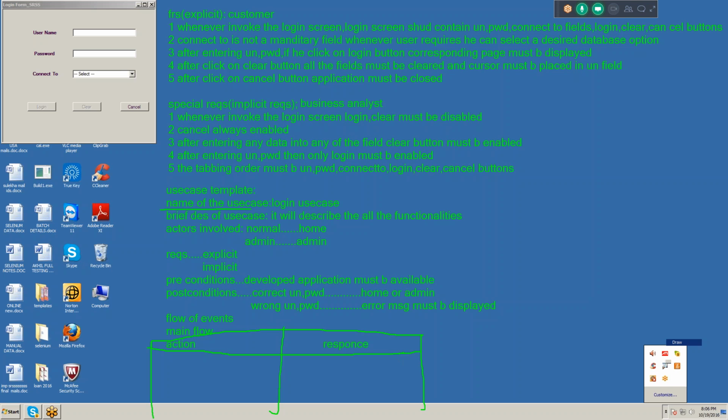So the business analyst will write here. Okay, the action he will write and the response also, so he will write here. Just we need to understand, we need to study this action and the response only. Does the business analyst give this use case template too? Yes. Write there, sir, business analyst. Use case document prepared by business analyst. Already I told you.